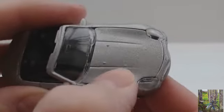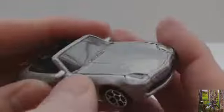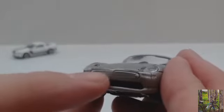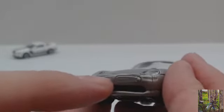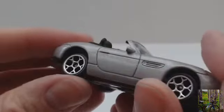There's a paint defect there. Those two bumps are just for the washer jets. So there, look, they've got a bit of a defect on the paint. Looks a little bit weird at the front as well. I suppose if you had a black tampo around there, it would look quite good. So maybe we'll do that.